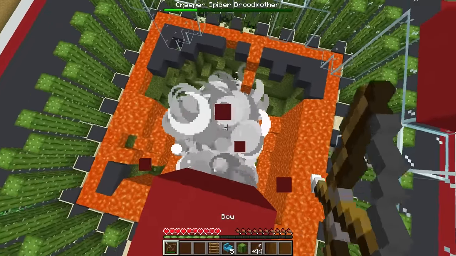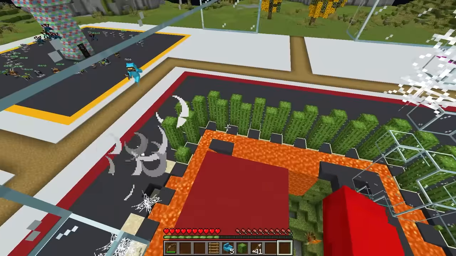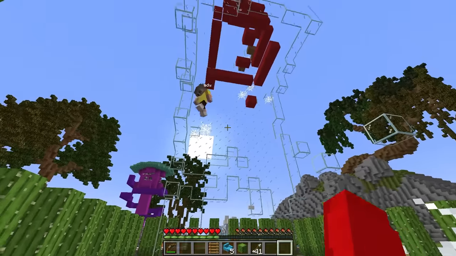Where's she at? Where's she at? It's actually working. I actually stuck C4 on your head, Cash. You might want to take that off. Wait, what? There's no C4 on my head. Yeah, there is. I don't know what you're talking about. All right, here, I'll just set it off then. Ah! Well, guys, we killed the mother spider and it's daytime.